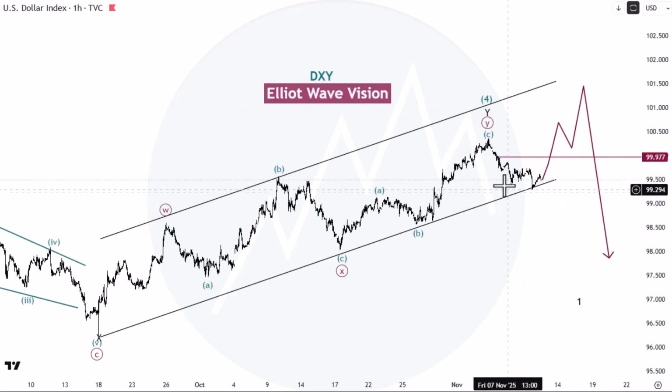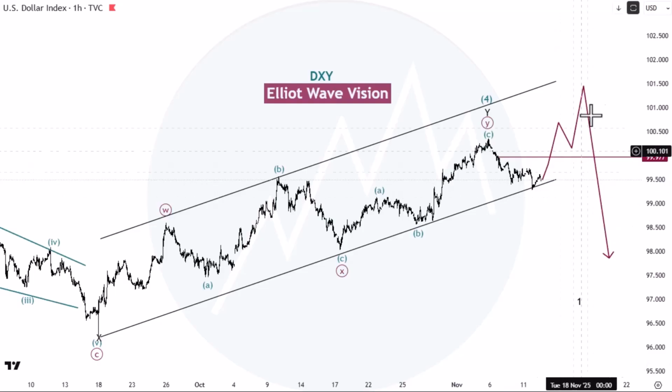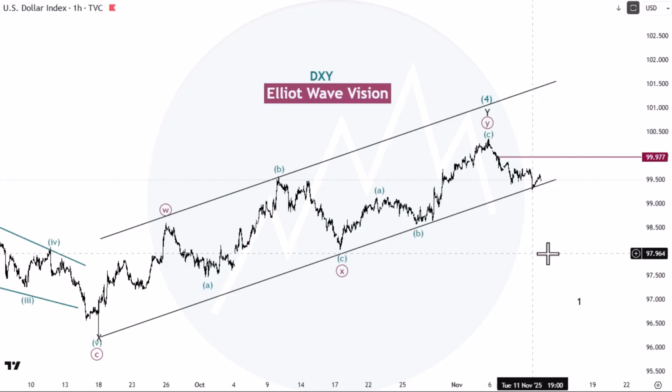We count this move like wave A, B and C as a W, or 1, 2, 3, 4, 5, A, B and a little C, or market goes a little towards the 19 and then goes up. So we need to wait for the classic trading level pattern as of now. So we count like wave 1, wave 2 and then wave 3. So let's go towards the Euro USD.